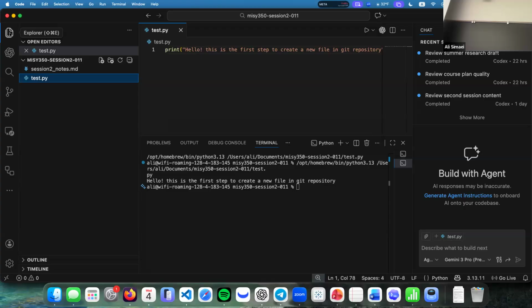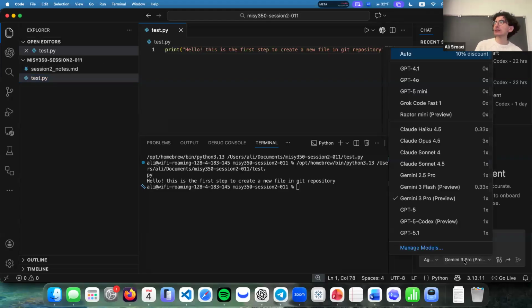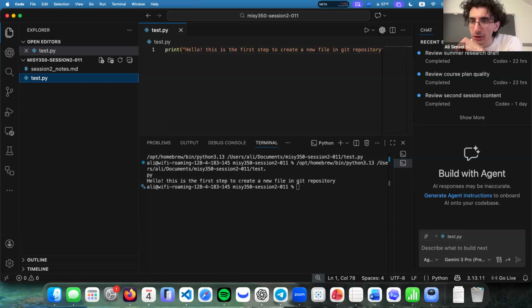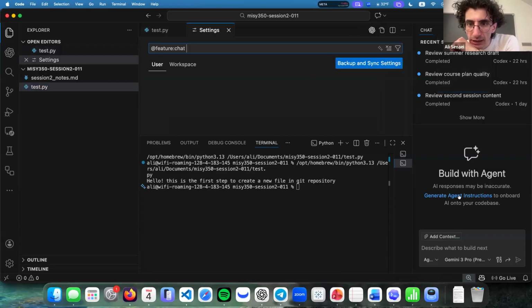Do you see here? Do you have this part? Can you click here to see if you see anything about managing models? It doesn't show it to you. Maybe you should check the settings, custom agents, or somewhere to set up chat settings.